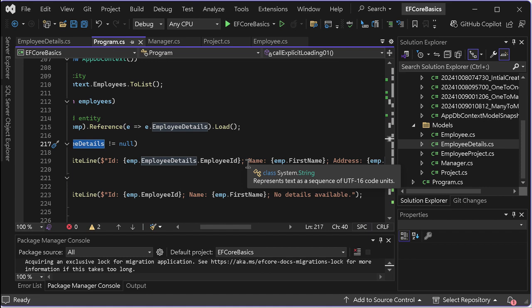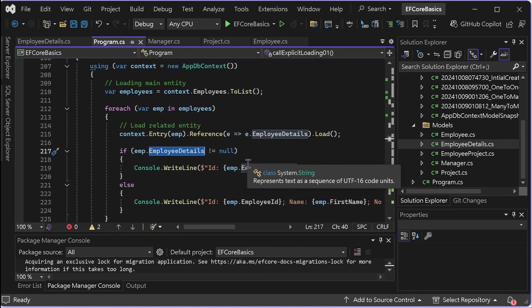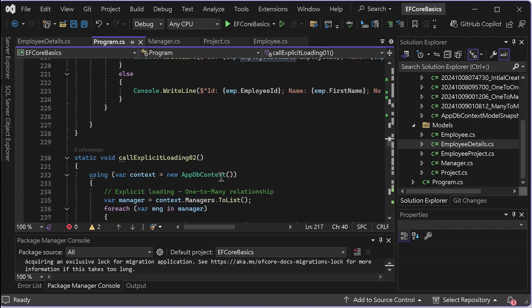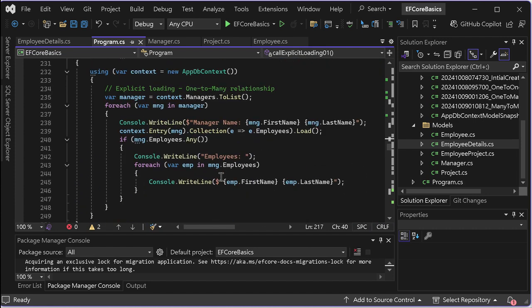So explicit loading is a technique in which related data is explicitly loaded from the database at a later time. Now let's see how we manually control the explicit loading. I have another explicit loading example.